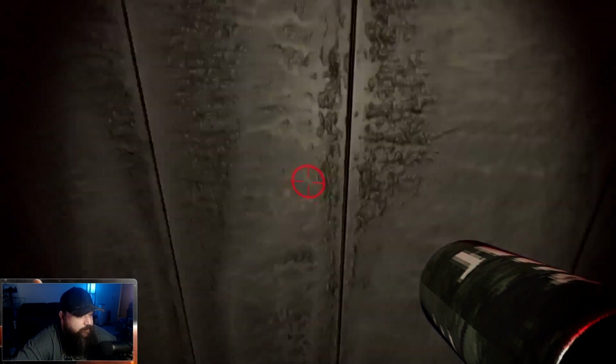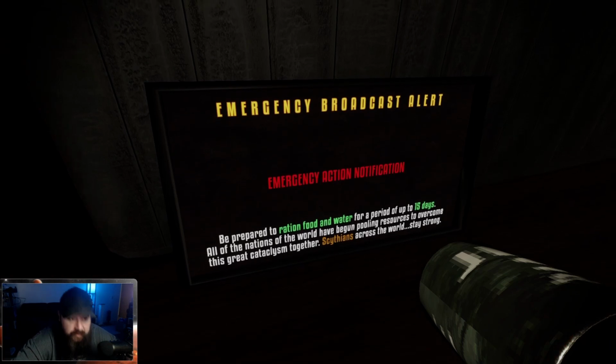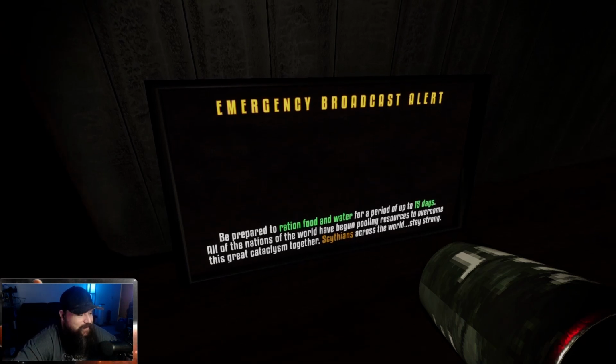So, find shelter immediately, fill empty bottles with water, and stay in your homes. So, a nuclear explosion followed, drill. Because the nuclear fallout will go away in 15 days.